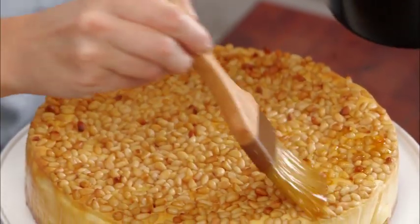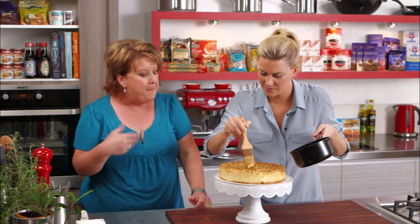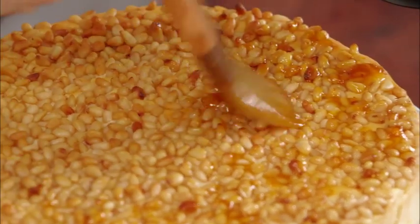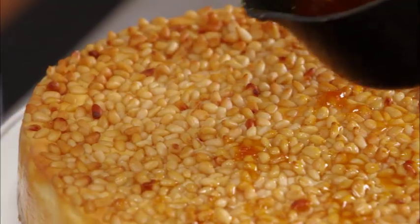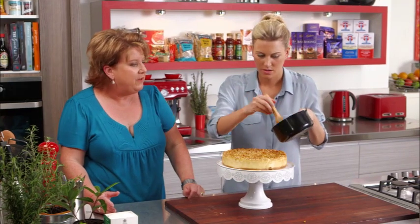It's a little bit different, this one, because it's using pine nuts, and I think pine nuts are something that we usually associate with savoury. Yeah. But they just have the most beautiful flavour when they're toasted, and it just works so well on this cheesecake. It's an absolute winner. Now, if you're not partial to pine nuts, of course, you could use almonds easily, or walnuts, or pecan nuts, or macadamias would be fine too, but it really is a very special one.